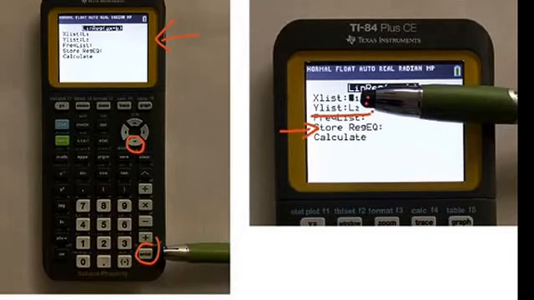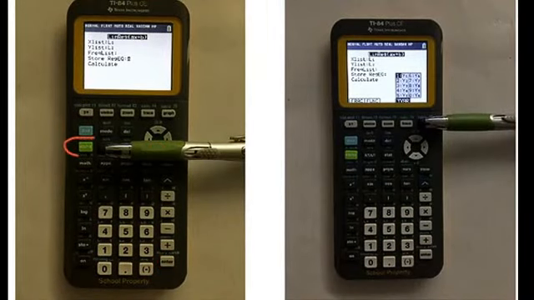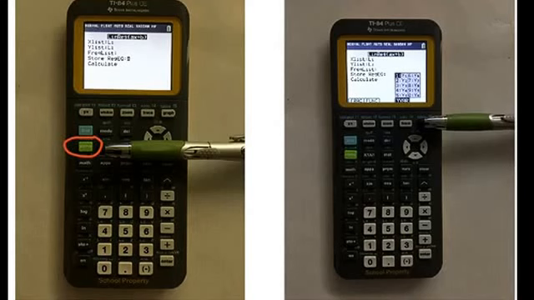So we are going to hit alpha, and then we are going to hit the trace button. When you hit the trace button, this menu comes up. If you'll notice, this menu has Y1, Y2, Y3, Y4, Y5. Well, that's what we see when we go to y equals.